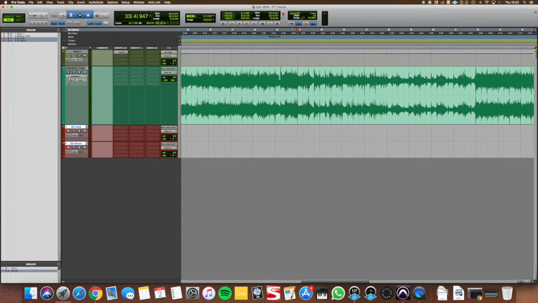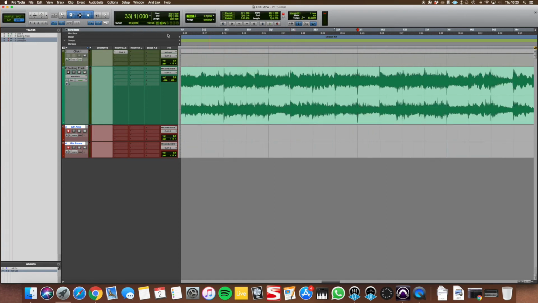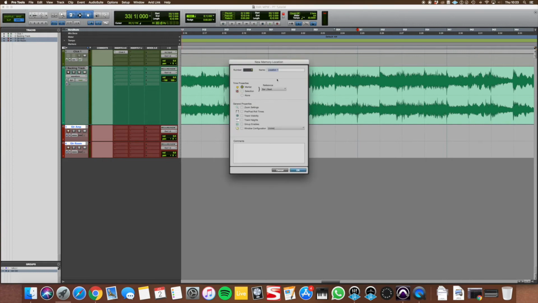So I want to put a bar before it. Just means we've got a bit of lead in. So you might see at the moment my cursor is just going wherever I want. Sometimes you might want it to snap to these grids. So if I just hit grid, now wherever I click, it will go to the closest grid line. So I'm going to add a marker up there. We'll call it record start.